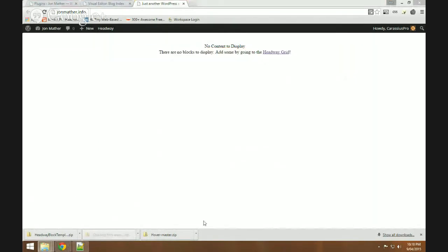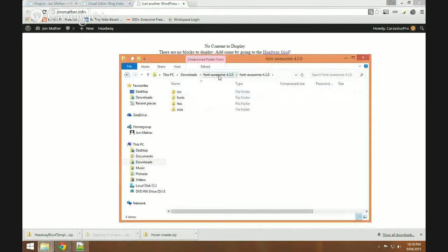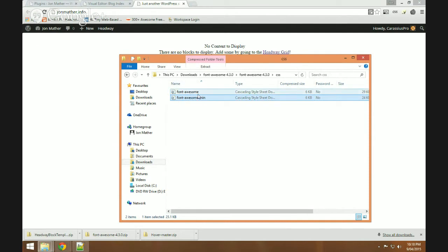So then what I want to do is open the Font Awesome folder, zip file that we downloaded. In there we want to go to the CSS folder, and we want to download this font-awesome.min. Now when you're downloading CSS files or JavaScript files, jQuery files, and you're going to be using them in your websites, always work with the min file. Now in this case you can see the size difference, there is no difference, but normally there will be, and quite often, especially with JavaScript, there will be a file size difference. So we always work with the min file because we want to keep it as small as possible.